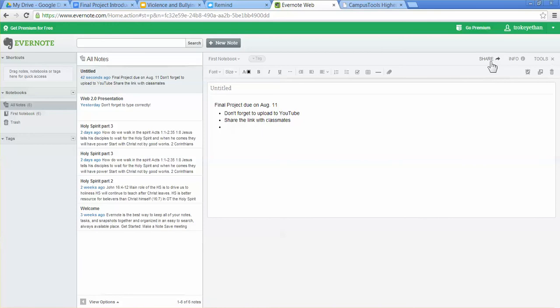Disadvantages, I don't see a ton. The one thing I did notice was when I use Evernote on my phone, I've had trouble with some of the formatting. If I create a numbered list or a bulleted list, I've had a couple times where it's gotten out of whack, and it may just mean that I need more practice with it. I think they could simplify some of the formatting processes on the application.